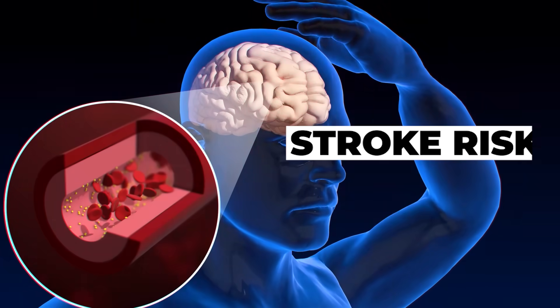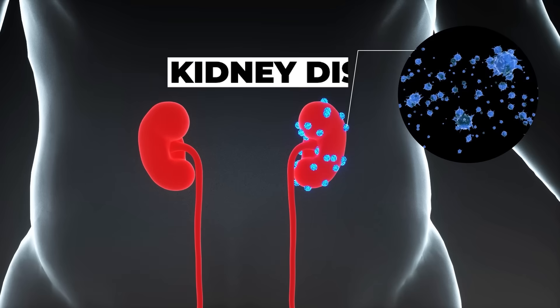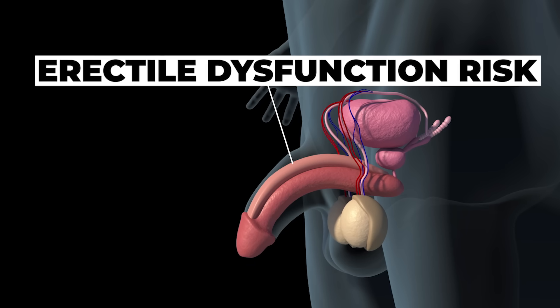Now, that may sound like I'm spreading bad news. I'm not — I'm actually saying the opposite. If we do the right things in terms of managing our body, keeping our body fat low, our muscles strong, and good oral health, just think of the magnitude of cardiovascular risk, heart attack risk, stroke risk, blindness risk, kidney disease, erectile dysfunction risk — all of those risks that we can just take right off the table.